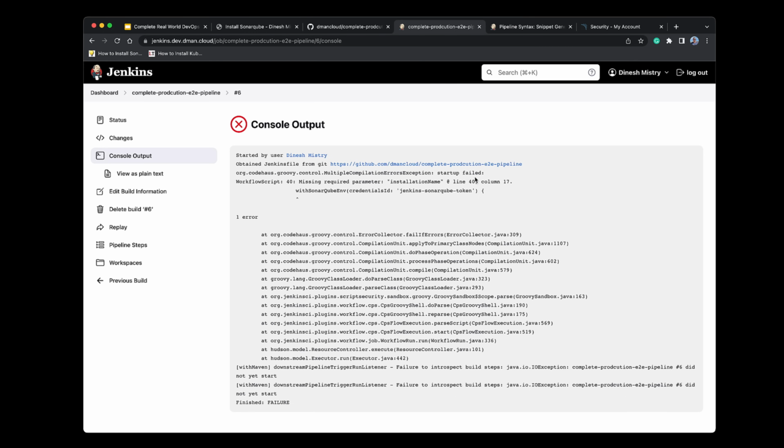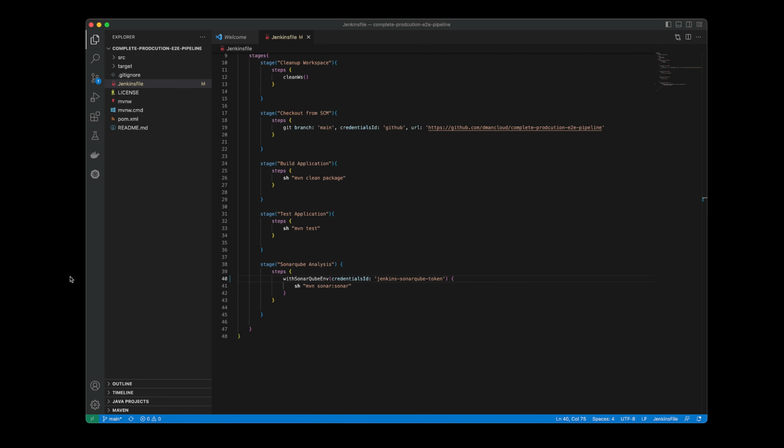Multiple compilation errors. I don't think this makes a difference, but let's try adding this in a script tag.